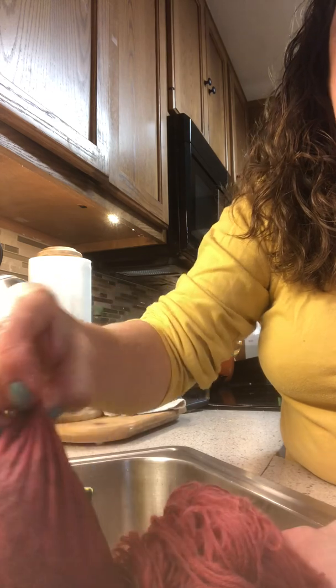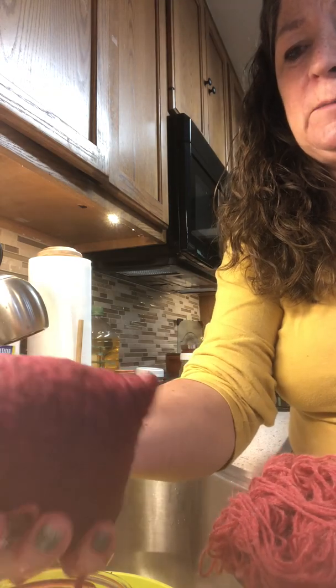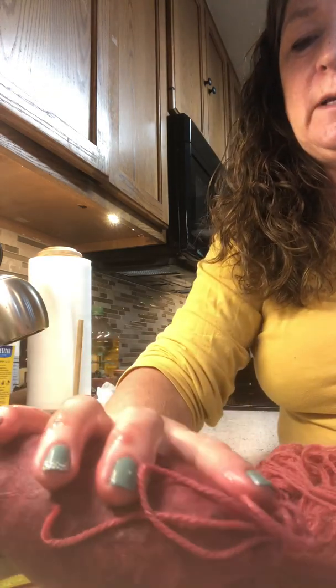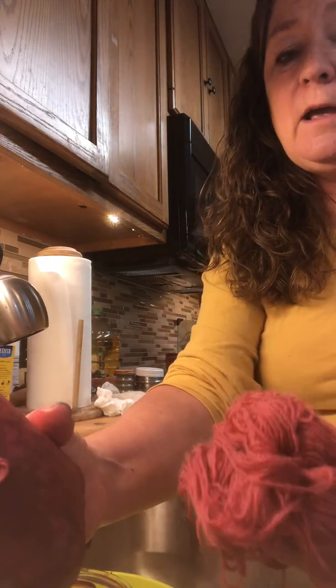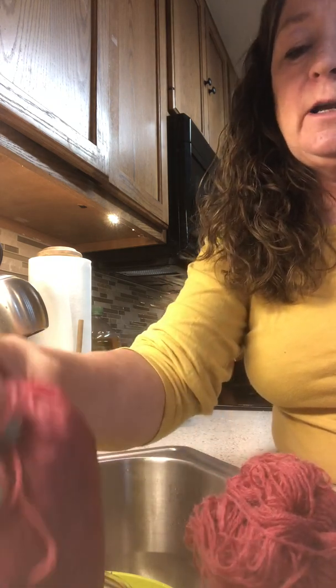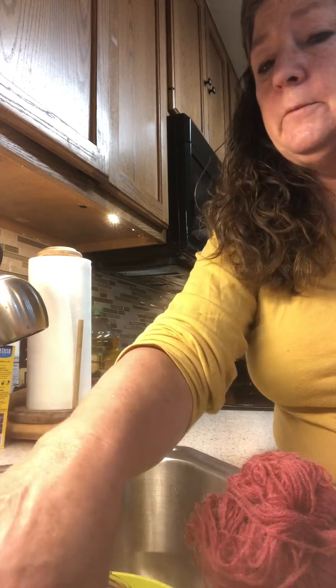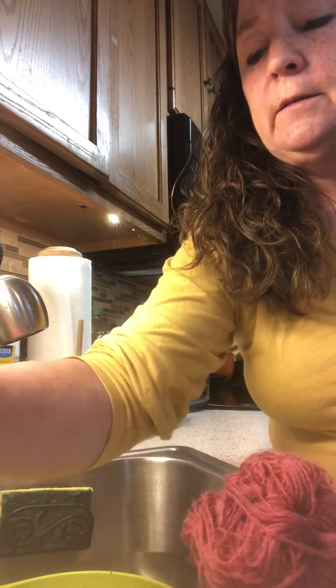In the jar, I use these little bags, maybe linen, I think they're just cotton muslin bags that you can buy. This one is a 4x6 bag, and I put 60 grams of hibiscus petal in here. It's probably a lot more than I needed for the 60 grams of wool, but I can use the residual dye. I have another jar of it, so I'm just going to combine them together. I'm going to leave this in here and put it in the refrigerator to keep it until I want to do another skein of yarn or wool roving in this color.